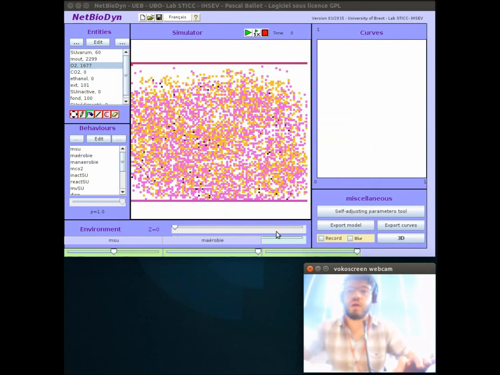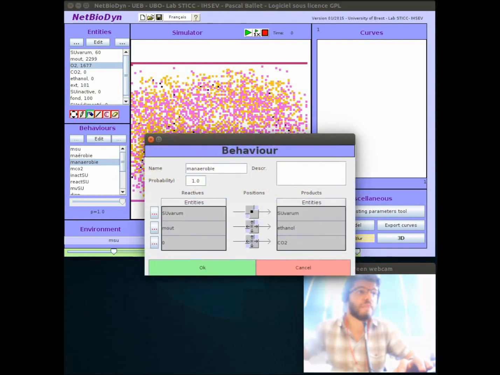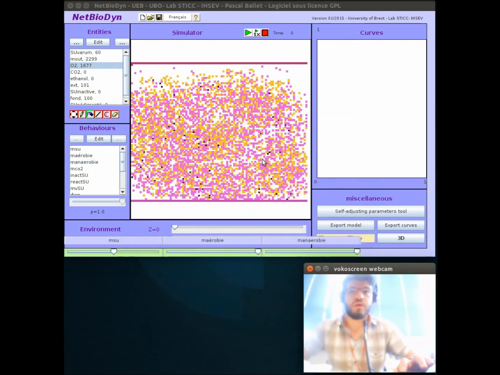In anaerobic metabolism behavior, an entity Saccharomyces euvarum in the presence of water produces ethanol and CO2. The inactivation of Saccharomyces euvarum takes place in presence of ethanol.